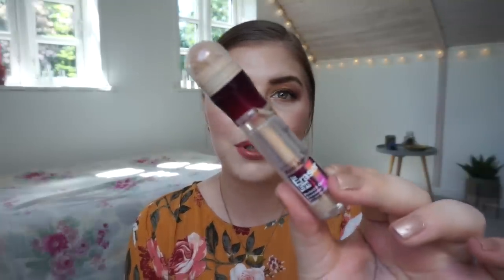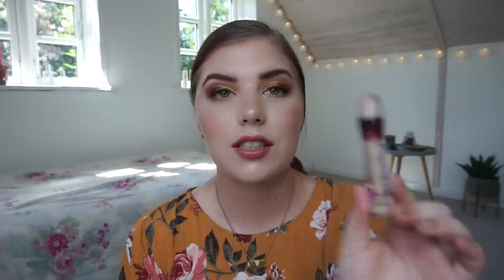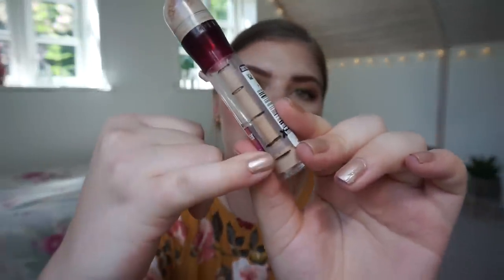The first product I have is my Maybelline Instant Anti-Age The Eraser Eye Concealer. I don't have the most amazing progress on this because for the first month or so it was way too dark for me — I couldn't even mix it with anything. For the last month I've mixed it with a very light concealer so it is perfect. I have it underneath my eyes today with another concealer. I'm getting more tanned — still pale AF but getting there — so by the next update I am done with this product for sure.